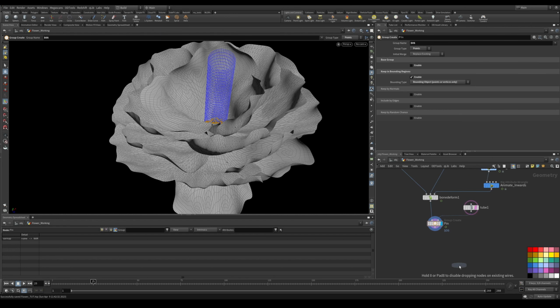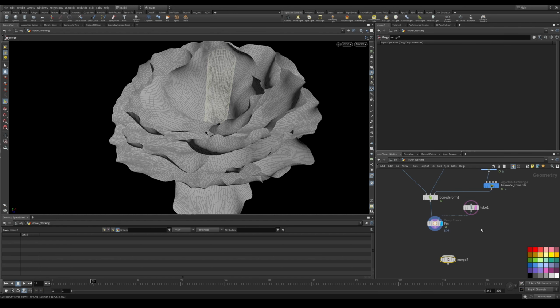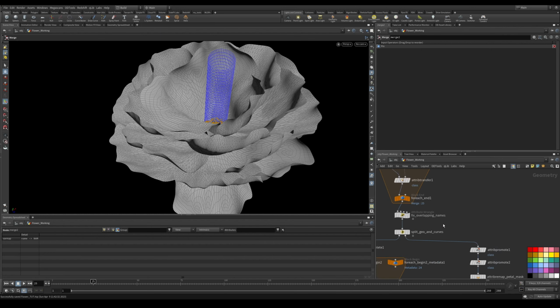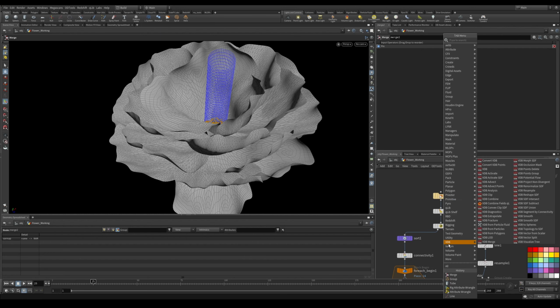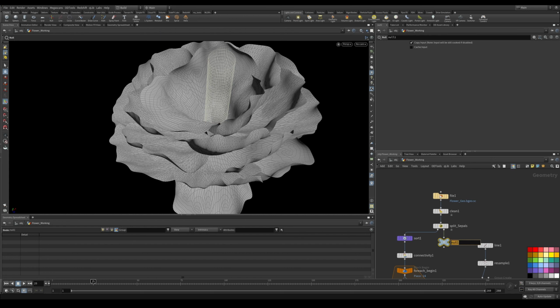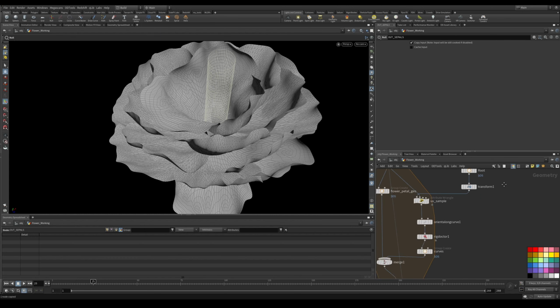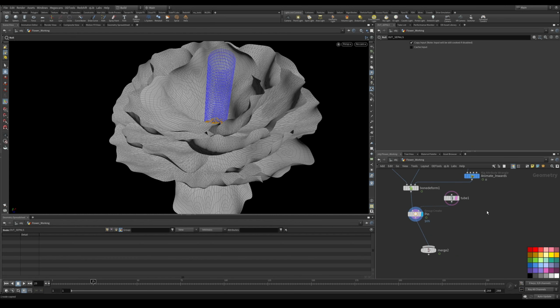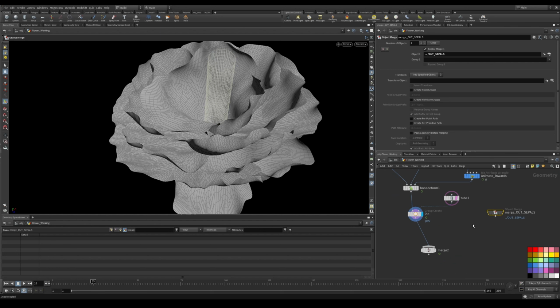The other thing I want to do is just bring back in my sepals, and they are all the way up here. Instead of bringing this, I'm just going to create a null, say out sepals, like that. Okay, copy this and then scroll back down, Control Shift V if you have OD tools. If not, just create an object merge and put that in there.